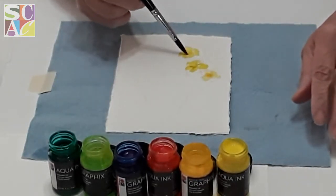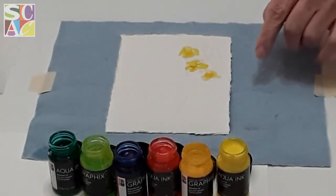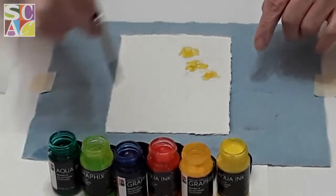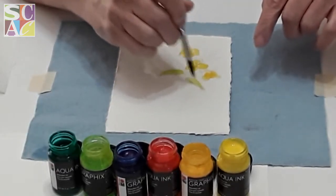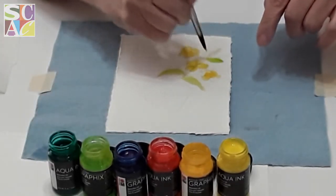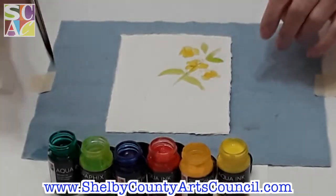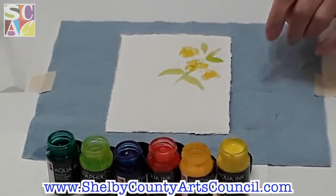I'm going to do the centers, let that dry a little bit, and then do the stems and little leaves. I'll put a little bit of water on it to get it started. Starting with my light green, which is my resita green, I'm going to put some of that color on — see, it's almost like a citrus green, I really like this color. These are going to be our leaves. By just putting your color in there it becomes a little bit different. Now I'm going to let that dry just for a tad and take some of my darker green and drop it in — this is my mint color green.